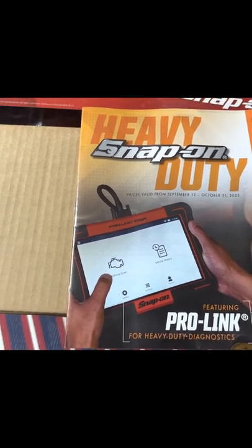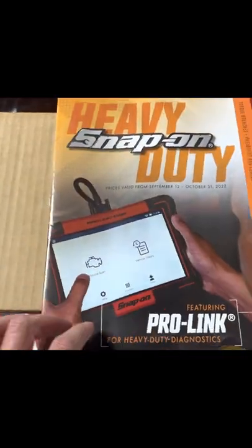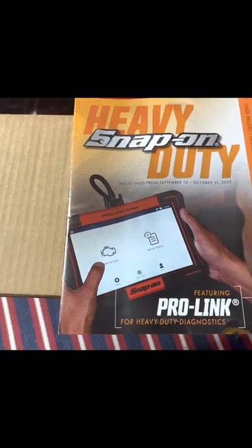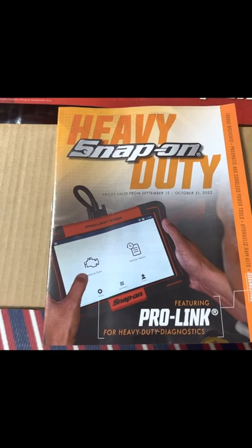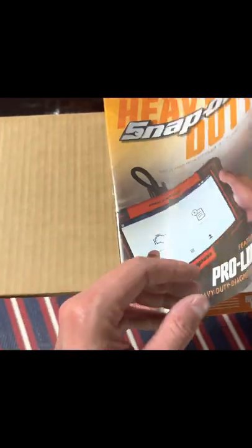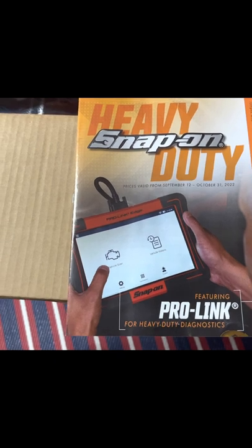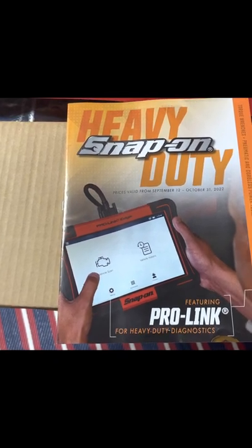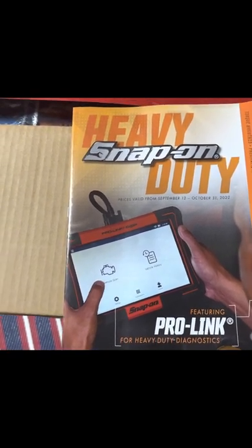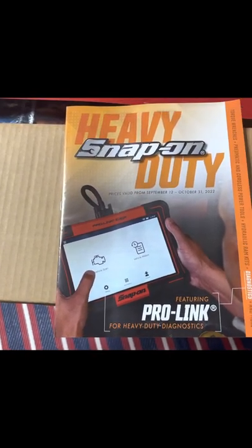Back in Snap-on Tri-County's HQ for a new video and a little look through our new heavy-duty flyer. Before you click off the video because you're automotive or small engine, just keep in mind that just because it says heavy-duty on the top does not mean there aren't tools you'd be using as well. There's a lot of overlap in this flyer — wire insertion tools, thermal imagers, deals on cordless tools you may be using day-to-day. Definitely stay tuned and look through the flyer. I'm going to be pointing out some hidden gems on each page.